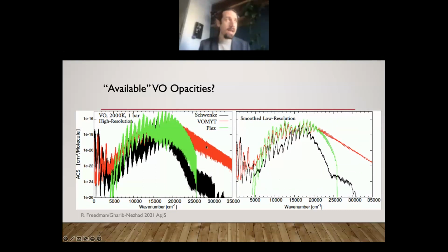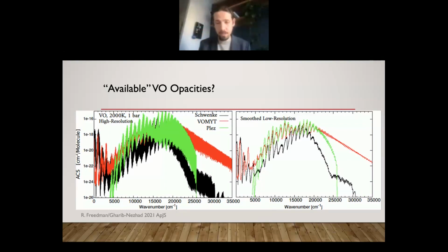Over the past 3, I guess 4, 5 years, I have been working and talking all over to make people aware that it is important to specify the opacity and not refer to it as available opacity. Like we say available opacity for water. That's not the right term. There are different line lists that people are using. So it's important, first of all, to report it correctly in your literature, in your publications.